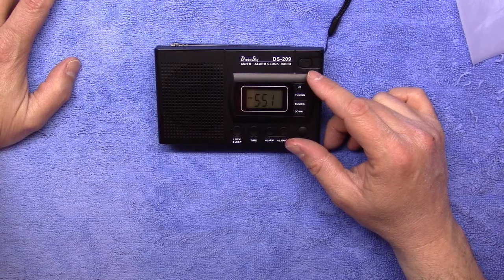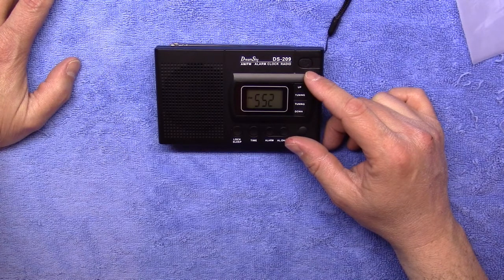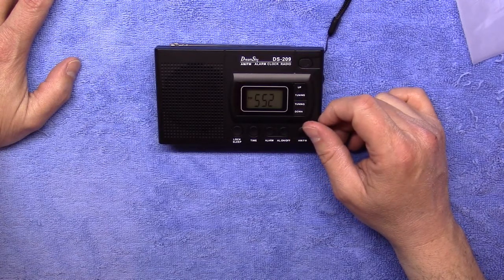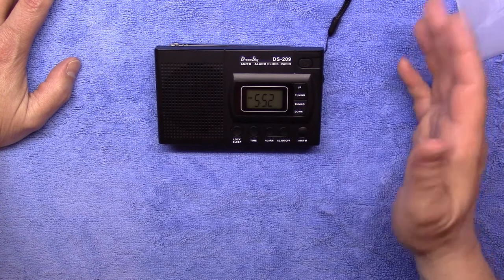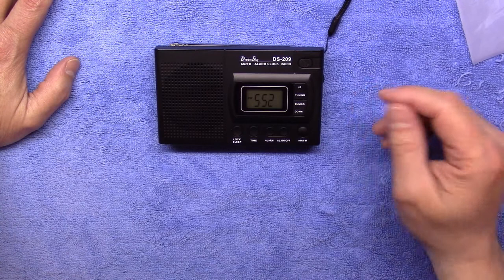7:40 a.m. was Zoomer Radio, CFZM, 7:20 WGN Illinois, 700 a.m. WLW Ohio. What else did I have here? 6:90 a.m. CKGM in Montreal, Canada. And let's see. Oh, and 6:20 WTMJ in Wisconsin, and those are just the ones that I wrote down, and I wasn't going through the band.